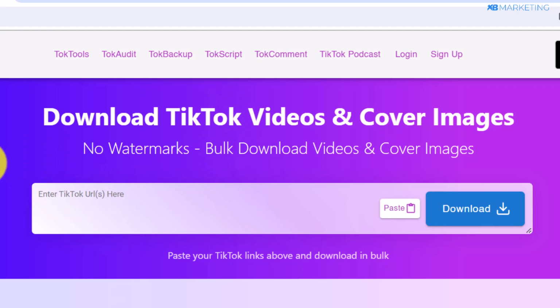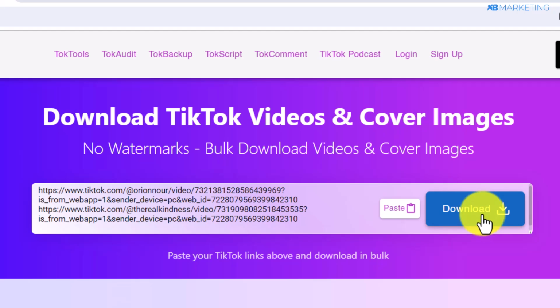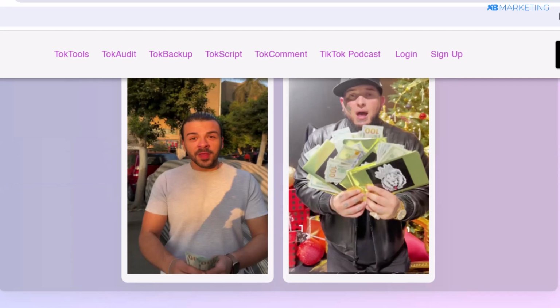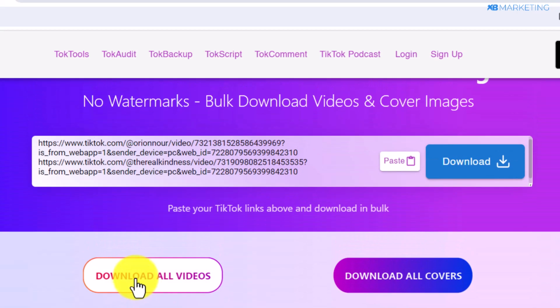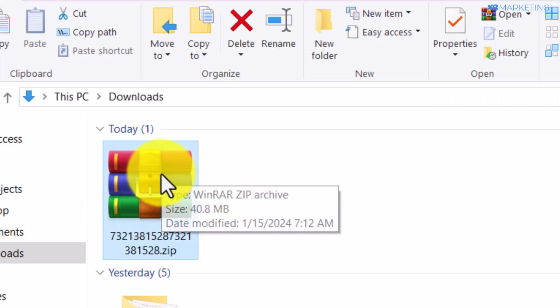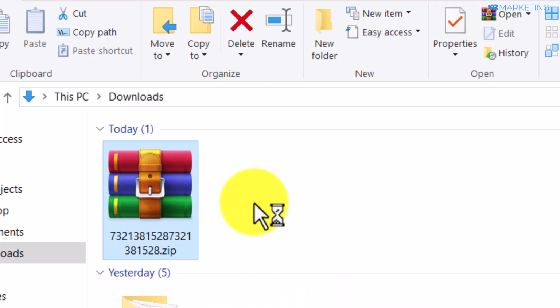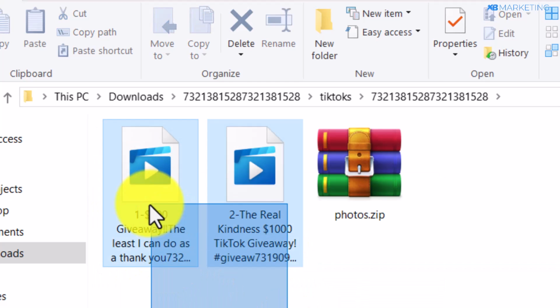All right, so all you need to do is to just copy and paste the link to those videos right here, and click on download, and this website is going to download all the videos for you automatically. Once you add as many videos as possible, all you need to do is to click on download. Once you do that, as you can see right here, it's going to show you the videos, and all you simply need to do from here is to click on download all videos. Once the download is complete, you're going to see a zip file like this, and all you need to do is to extract this zip file. All right, you can see these are the videos right here.